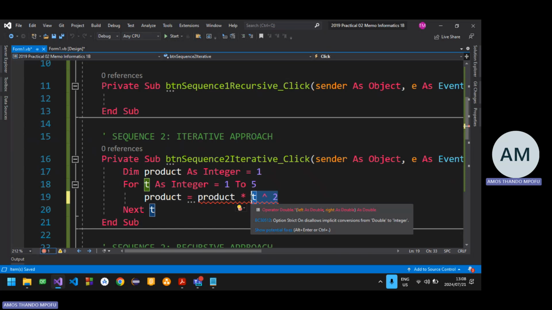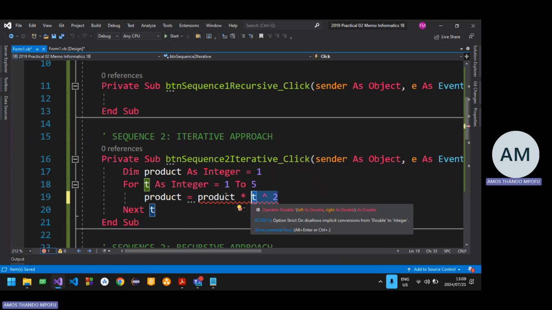The left-hand side is the base, which is t. The right-hand side is the exponent, which is 2. So t to the power of 2. You can also write it like this, but then if you write it like this, please be very careful. That's why I just decided to say t times t or n times n, because you're going to face things like this and it becomes a problem.